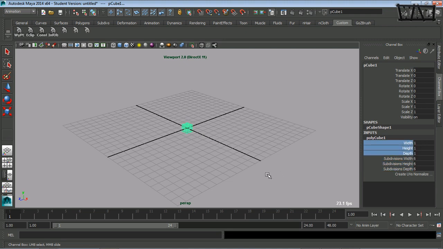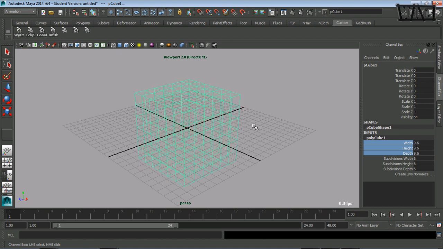Now I can edit these. If you guys may have noticed, you can edit these by clicking an attribute or drag selecting multiple attributes, and then you can middle mouse click in the viewport, and you can update these values just by dragging your mouse left and right.